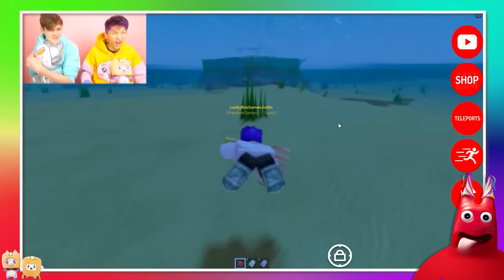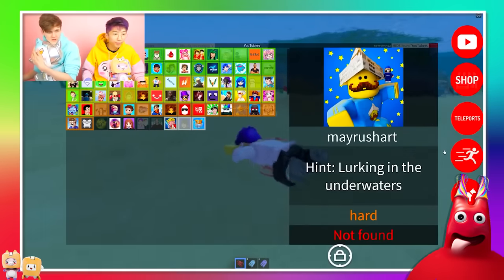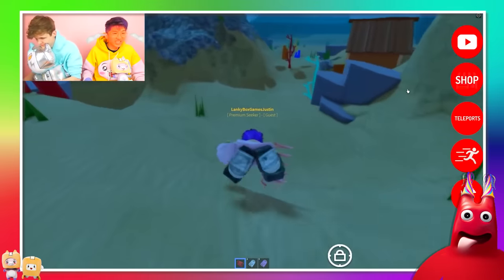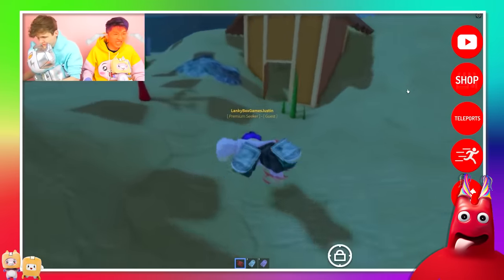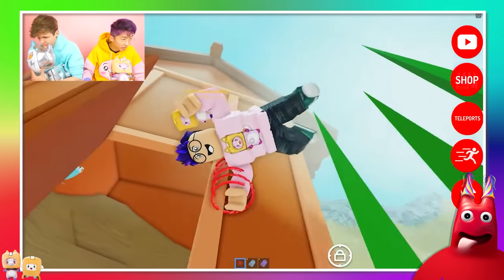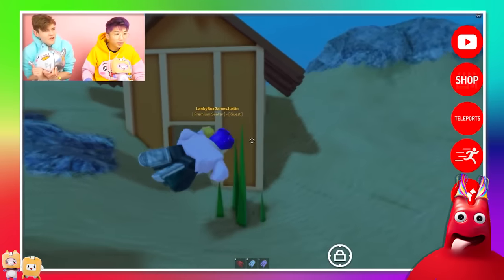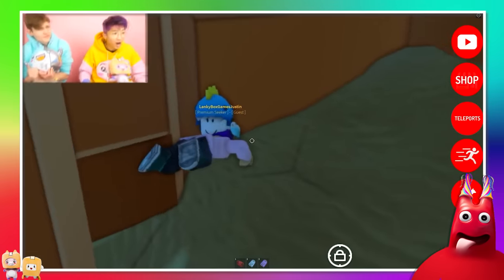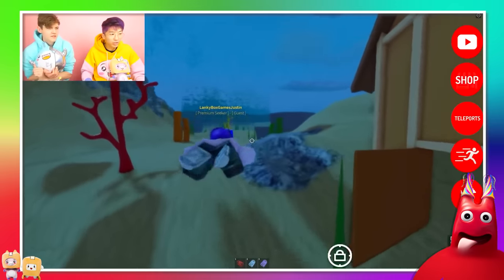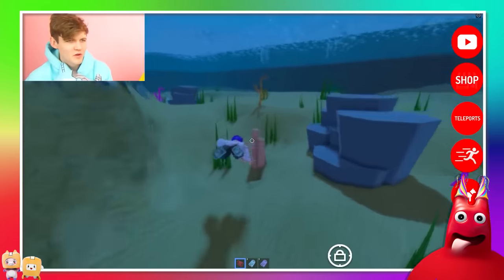There's nobody underwater! We're getting scared! What's the name of the person? Right here, dude. All right. Lurking underwater. All right, let's go. Very tricky. I don't know where they are. Wait, they're right there. They're in the house? Oh, so we must have gone in a different house. I can't get in the house though. There they are! Got it! Oh wait, that was not them. That was someone else. There's a bunch underwater, man. We need one more YouTuber underwater.